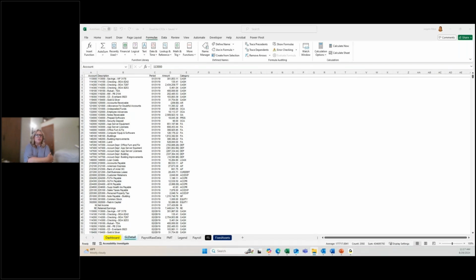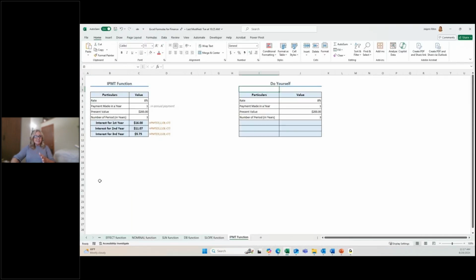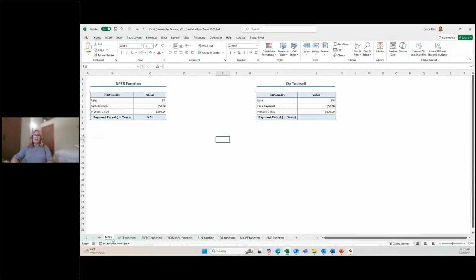I want to show you this because this will be a great reference tool for you to come back to when you go to use some of these formulas. And I just think it's easier if you see them in action. And this isn't something I developed. I actually found this on the internet, and I've been using it for years. So you can see that there's several different sheets down at the bottom.